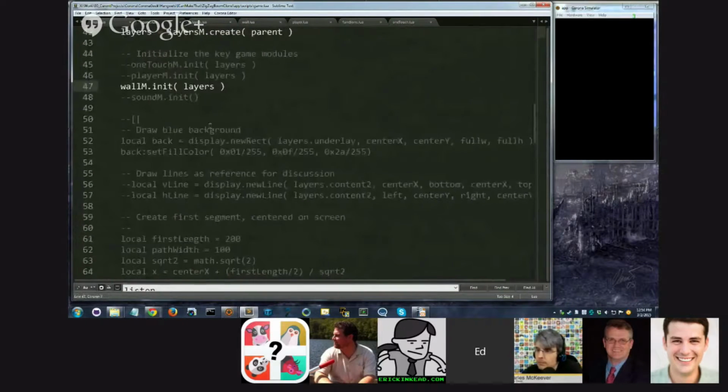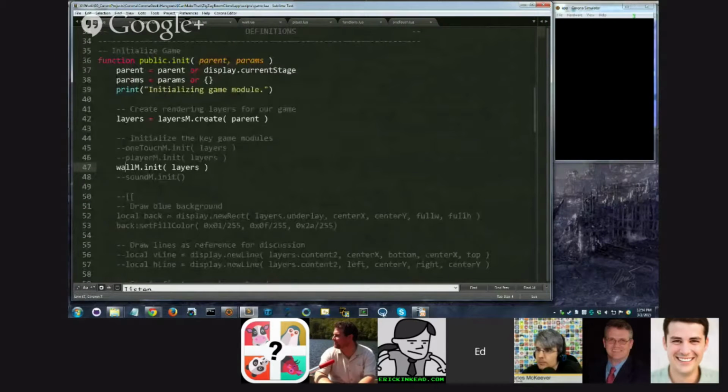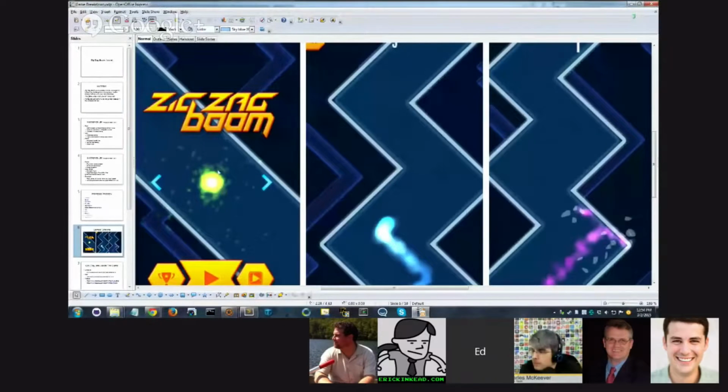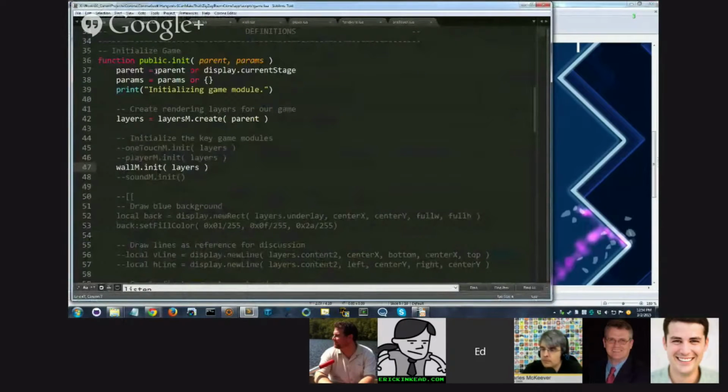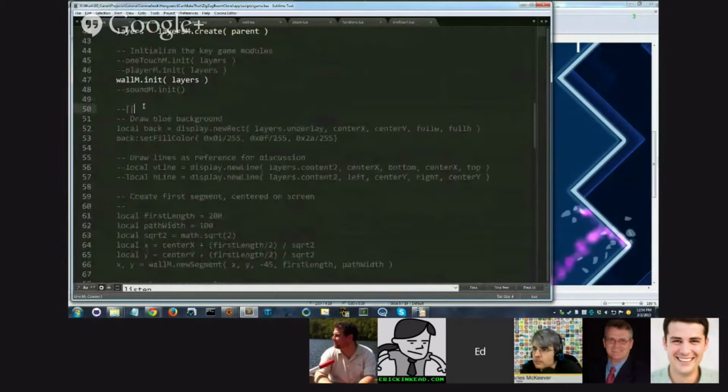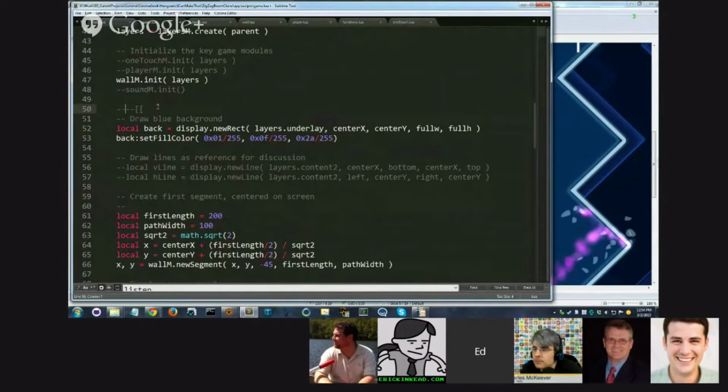When we initialize our game, if you remember from the image, the starting screen has the player, but it's not moving. It has an initial long hallway that goes up from the bottom right to the top left, a very long segment before it starts twisting. This is what we're trying to achieve. So when you initialize the game, it's going to set up all the layers and initialize the modules. But then it's also going to need to start drawing these segments, the initial hallway segment, which is what we're going to create today.